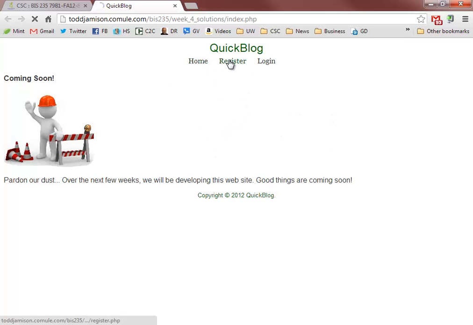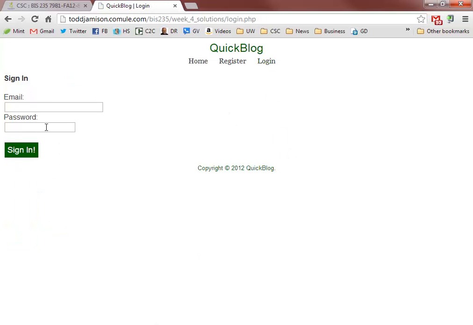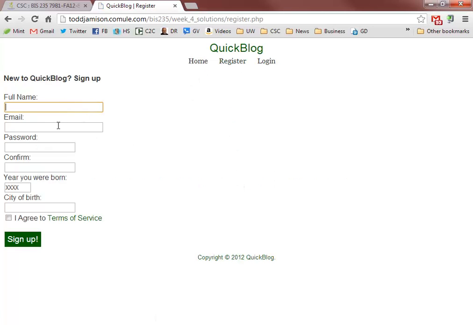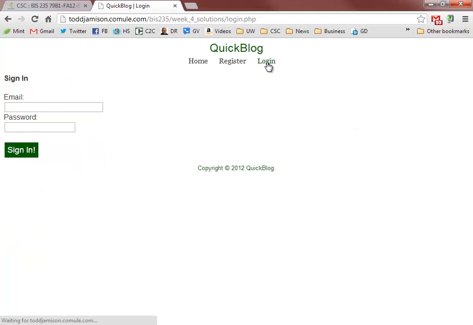Go to the home page, the register page, and the login page, and you'll see that you have a main page that just has some content on it, a register script where you put in some information and click to sign up, and a login script where you put in your email address and password.